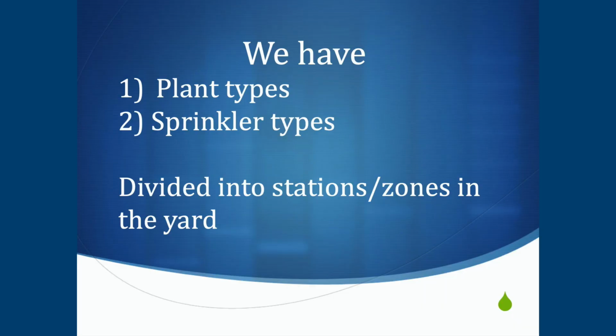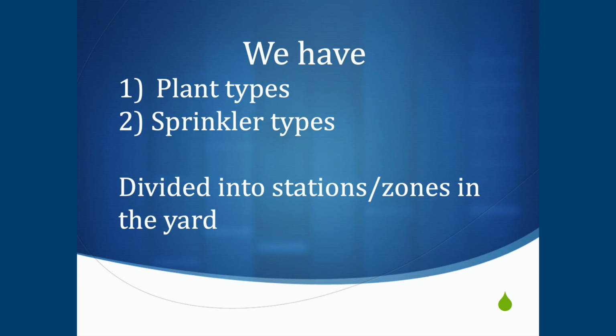Okay, so let's review the information that we have now. Think about your yard, the plants that you have, and the types of sprinkler or drip that you have. We have our plant types, we have our sprinkler types. So good, now we are getting closer to being able to actually program the controller.